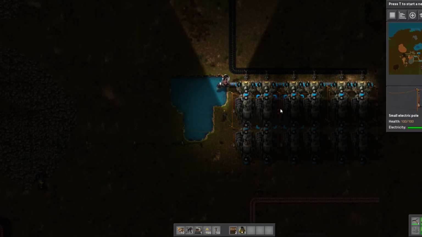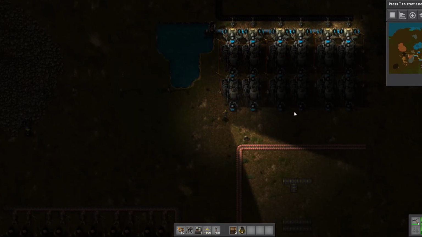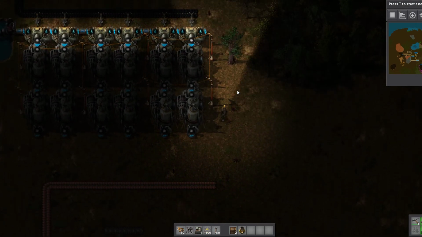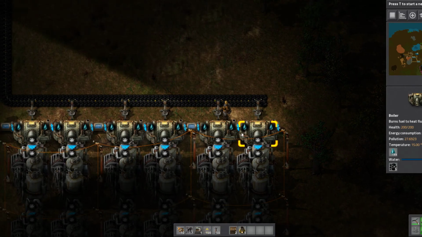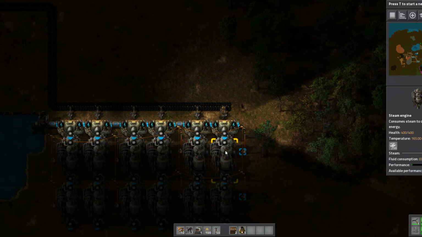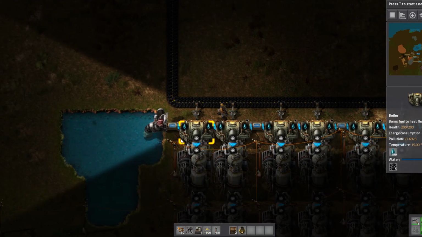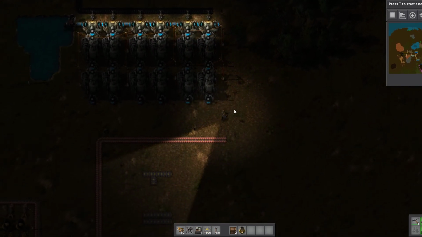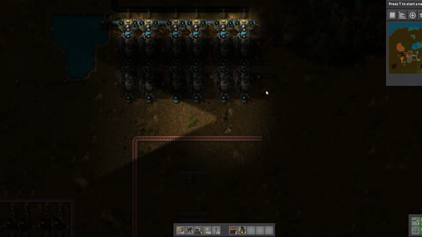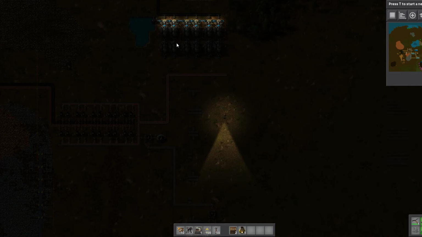These are the new steam engines from 0.15. As you can see, it's a lot more compact than it used to be. Each boiler, which is now a big structure instead of just a little 1x2 or whatever it was before, can now support 2 steam engines, and 1 pump can support 30 boilers. So you can string these on ad nauseam and get all your power from that for a while, and you could probably do that for the whole game.